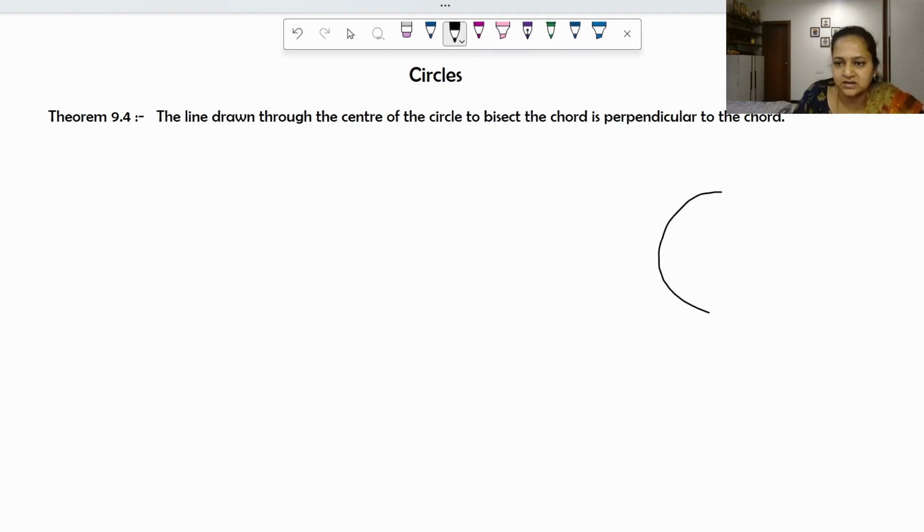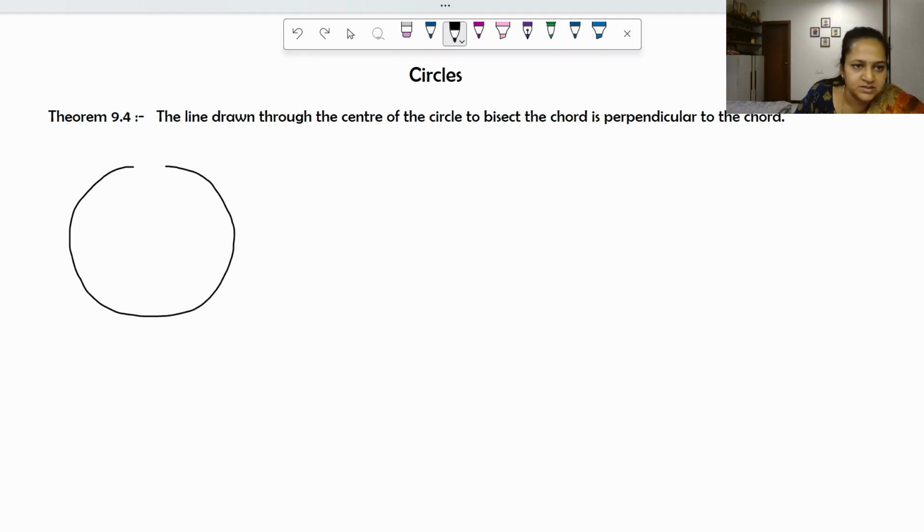So let's look at a circle. Again, please assume this to be a circle. If we have a circle over here, and we have a chord AB. We have the center O, and we'll call the chord AB. We have a line segment, say OP, which is bisecting AB. Means we are told that AP is equal to PB. Now we want to prove that OP is perpendicular to AB. So that means we want to prove that angles OPA and OPB are 90 each. Right? Then it will be perpendicular.